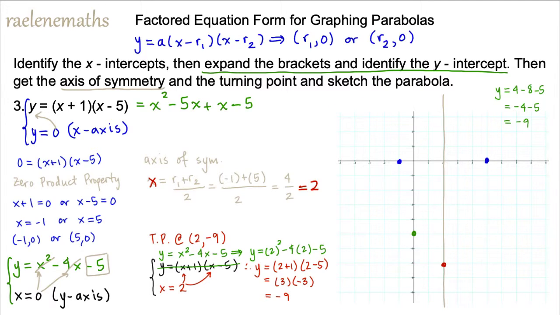So now we have the turning point. We'll just place that point a bit more accurately at (2, negative 9). And we can use the symmetry of the parabola to come up with the mirror image of the green point, which is 2 spaces on the other side of the axis of symmetry. We also have the same size as the parent function, y equals x squared. So starting at the turning point, we go right or left 1, up 1, right or left 2, up 4, right or left 3, up 9. And that's enough information to sketch this parabola fairly accurately. So there you have this parabola.